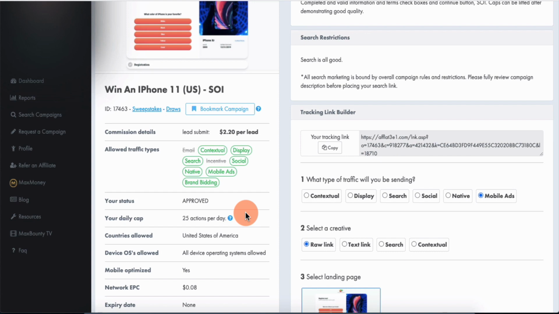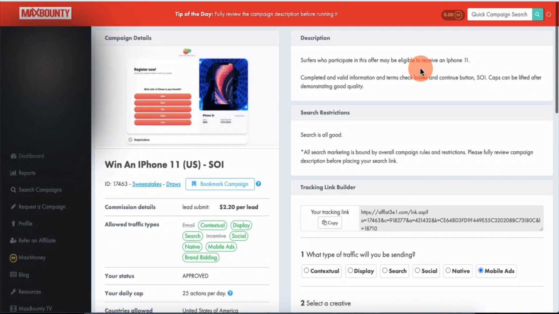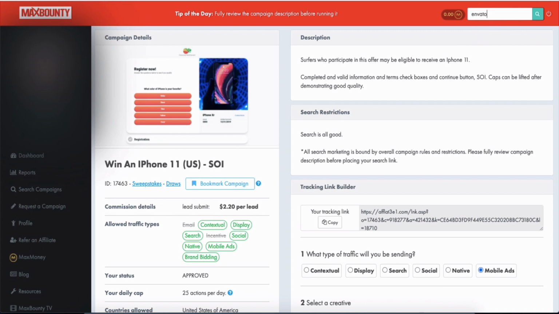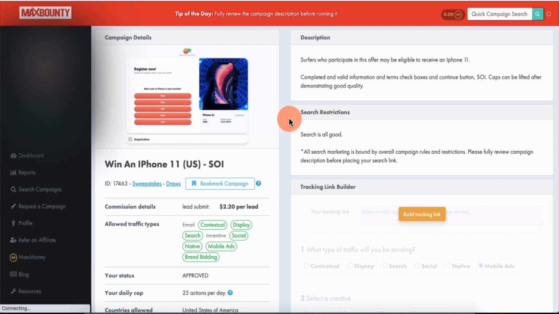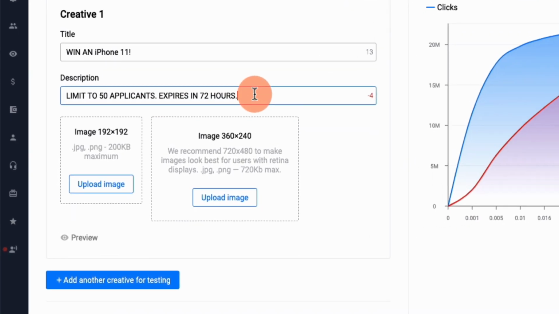It's not like ClickBank or Warrior Plus or anything like that, because I used to promote something called Envato, and if I type it now, it doesn't exist anymore, right? If I type Envato, they had like 3 or 4 offers with Envato, now they're all gone. And so believe me, CPA marketing, these offers come and go, and so you want to make sure that you kind of introduce that, because there's no guarantee this offer is going to last until the end of the month or even until the end of the week. And honestly, I'm being honest with you, these offers do come and go, and so you're doing a favor to the user by introducing this urgency here. So we have scarcity and we have urgency.